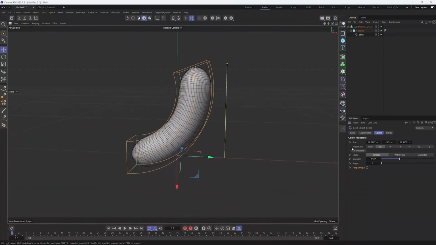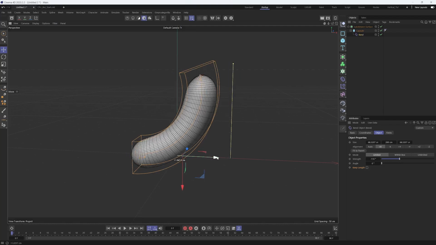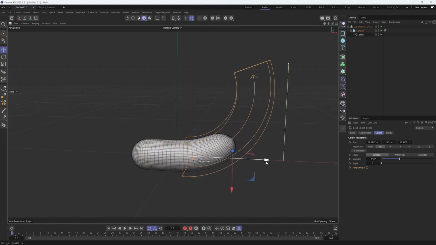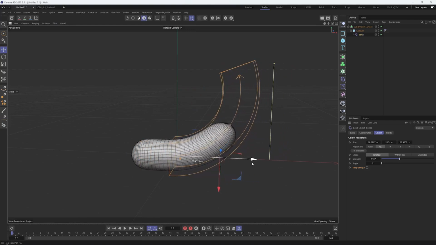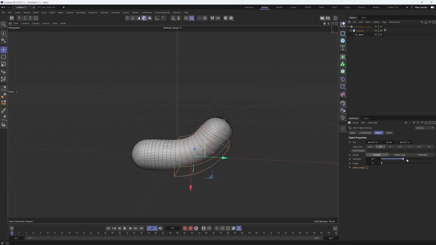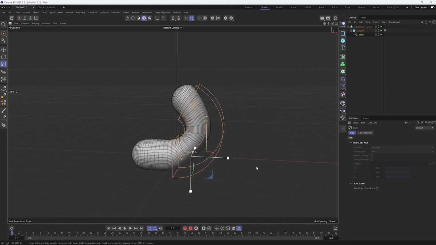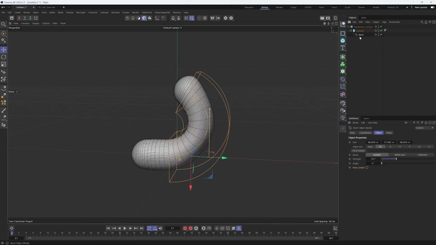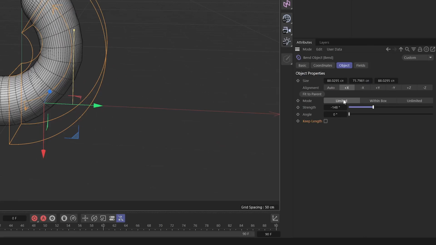Now let's talk about the mode here. If I select my bend deformer and move this to the right on the X-axis here, you can see that the only thing that's getting bent is the part of our capsule that's within the bounding box of the bend deformer. And this is very important because if I shrink this down like so, and you just want to bend this a little bit, I can even hit T for scale, shrink this up or down, and see what's happening here. Now, let's talk about these different modes.